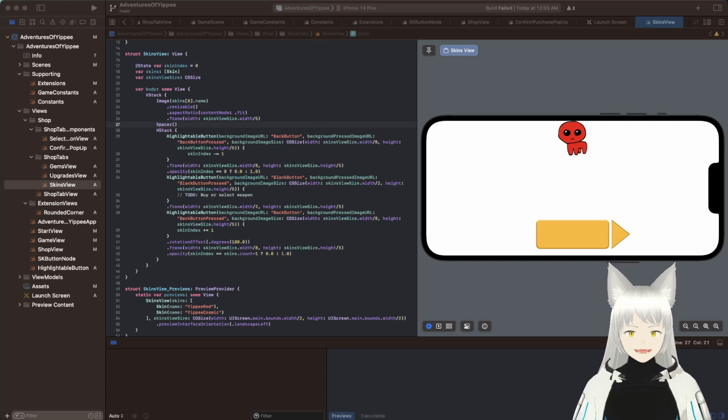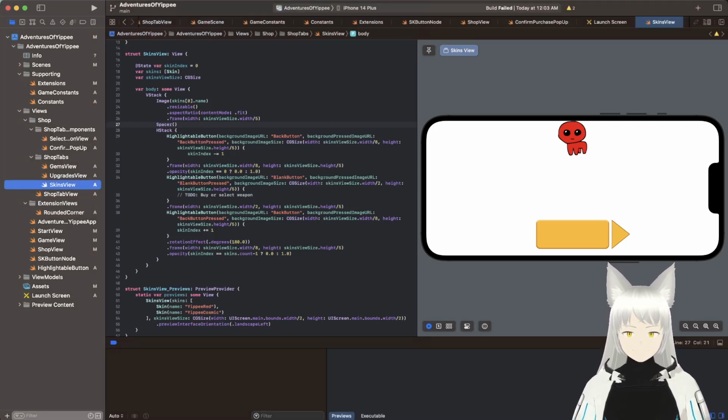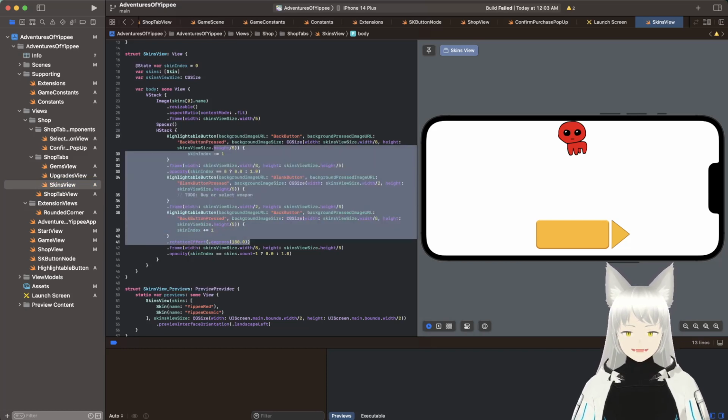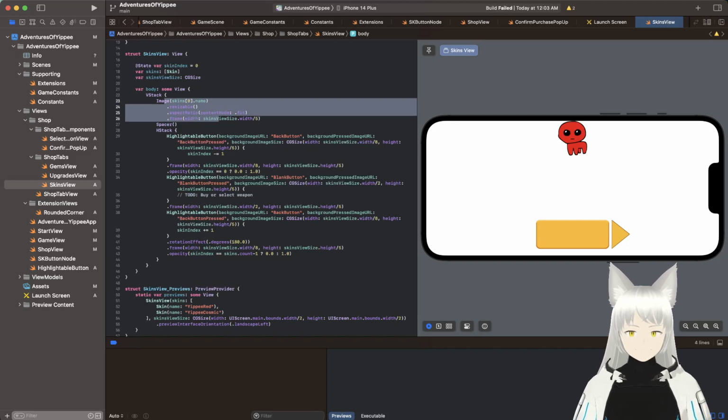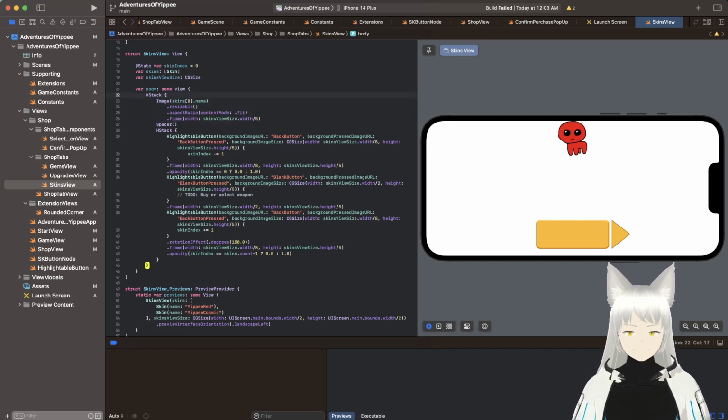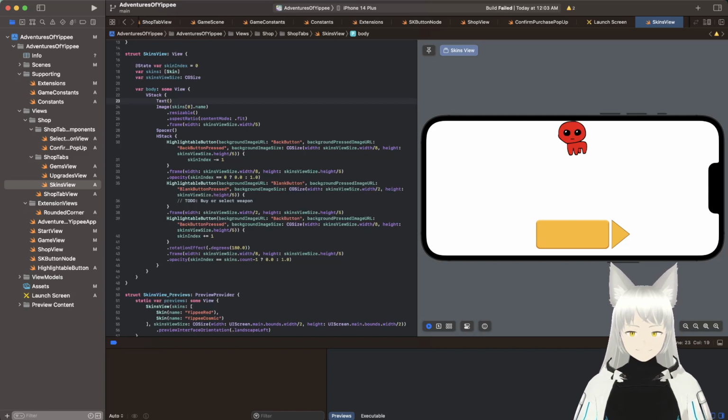I am doing some thinking emojis. How about, okay, so this is all our buttons, right? At the bottom. And we're pushing our skin to the top. So we do want to have this all the time. We also want to have text up here, right? The name of the thing.